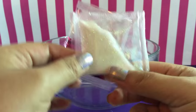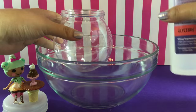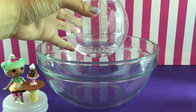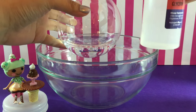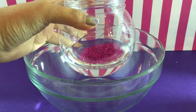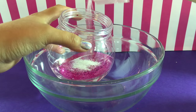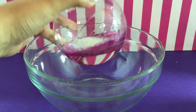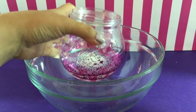Now it's time to fill everything up. I am using chunky pink glitter and very fine iridescent white glitter. I'm doing this over a bowl so I don't make a mess, but you can also do it over the sink. I'm filling the globe about a quarter of the way with glycerin — I used about half the bottle — and then I'm just going to add my glitter. There's the pink and now here's the white, a little more white. You can see the glycerin and the glitter just kind of hanging out in there.